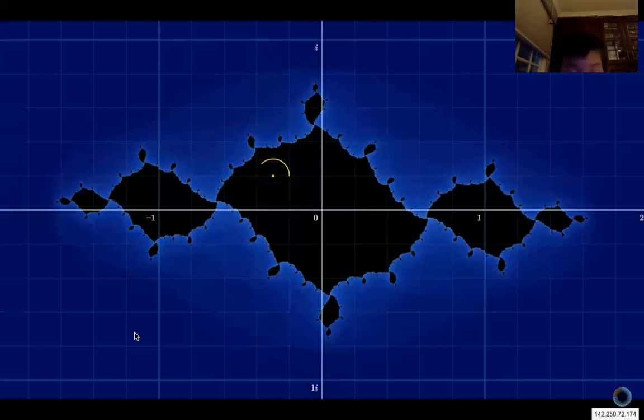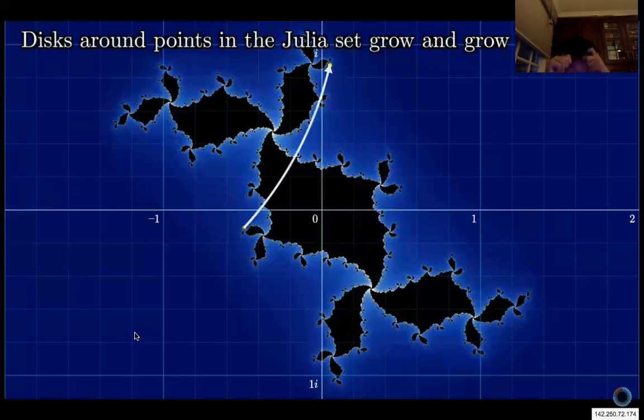Now if you look at a point in the Fatou set and you draw a small enough disk around it, as you follow the process, that small disk will eventually shrink as you fall into whatever the relevant stable behavior is. Unless you're going to infinity, but you could kind of think of that as the disk shrinking around infinity, but maybe that just confuses matters. By contrast, if you draw a small disk around a point on the Julia set, it tends to expand over time as the points from within that circle go off and kind of do their own things.